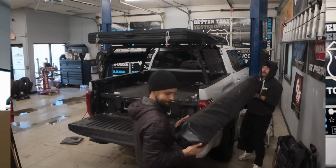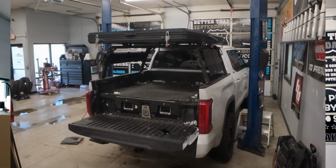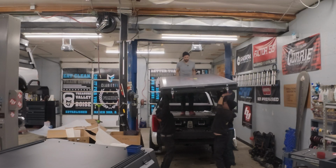They come in 3 boxes. They got your sides, your front and back, and then your top. They ship for free. I want to say this package is $2,600 or $2,700 shipped to your door, which is crazy. Stainless steel construction. There are some aluminum pieces, I believe. Stainless steel hardware. Very, very budget friendly, very strong.